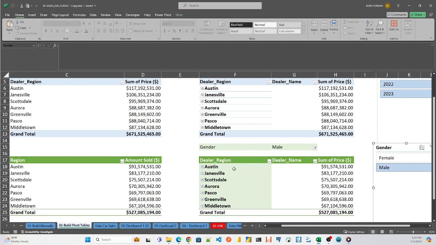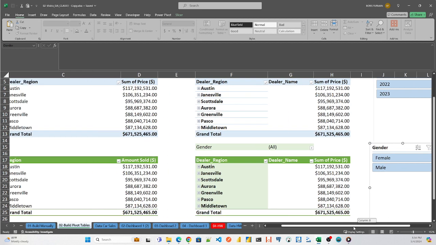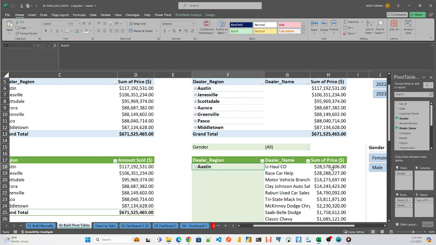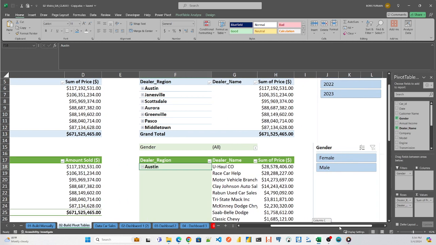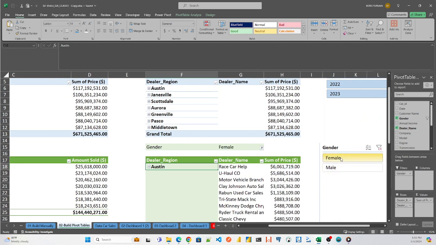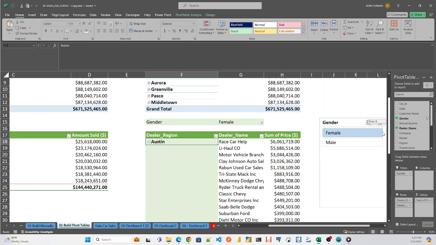The slicer gives us an extra dimension. So right now we have information about a region, about a particular dealer, but we have a third dimension, which is the gender of the customer. So let's say I only want to look at females. We obviously want to increase sales to females because they're underperforming males, so we can analyze which region works best, or which salesperson sells better to females, and learn something from it. So it's already information, okay?